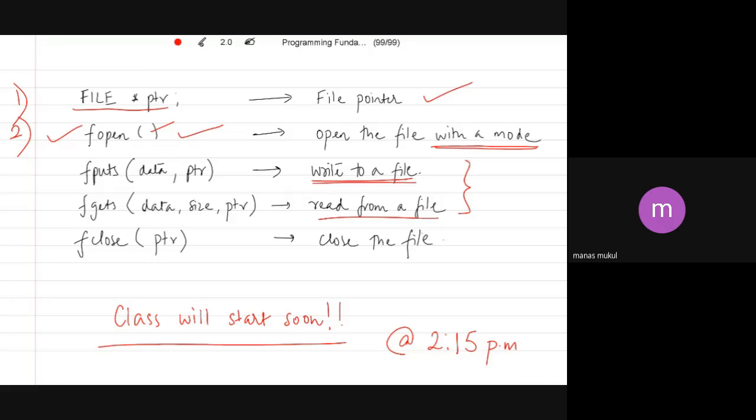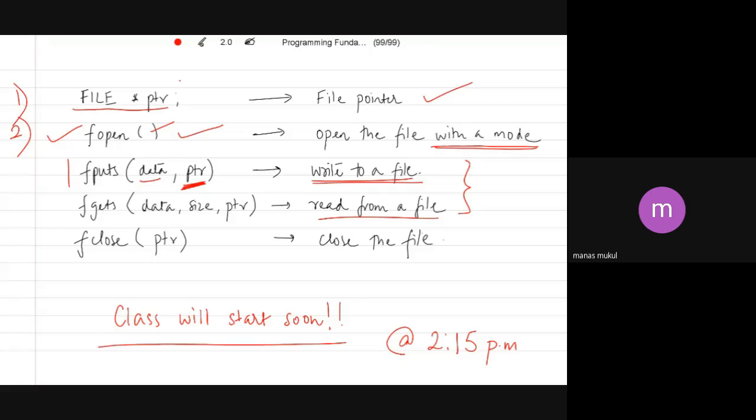If you want to write to a file, we covered a simple function in yesterday's class, and that function is fputs. It takes the data that you want to write onto a file. This data is nothing but a character array that we discussed in our program yesterday. It takes this data and writes it onto the file being pointed to by the pointer PTR.